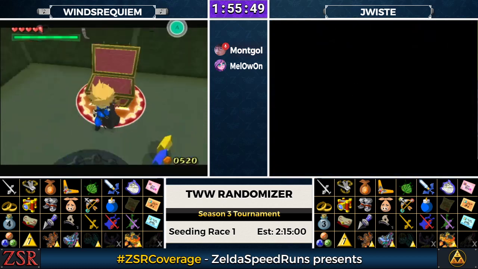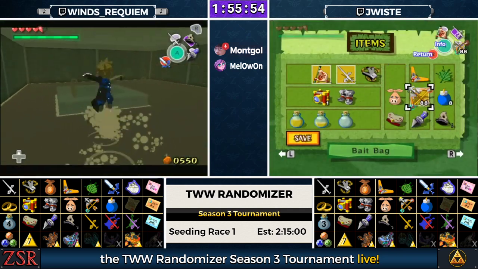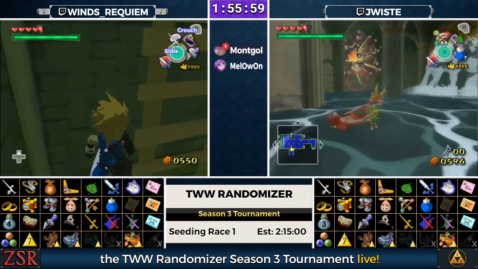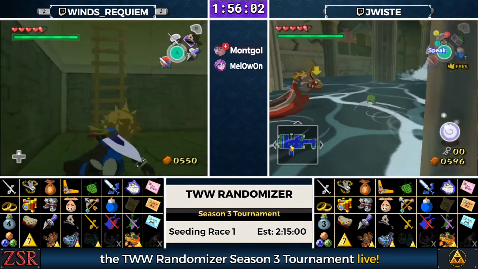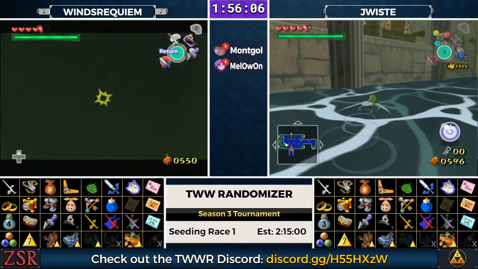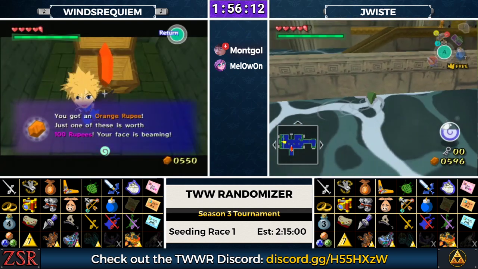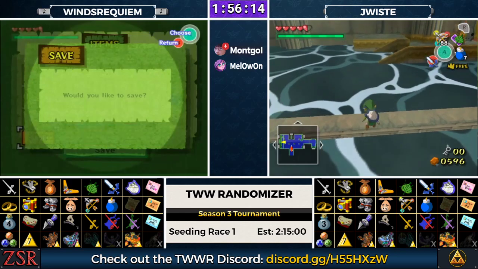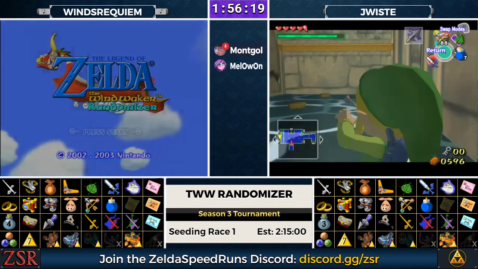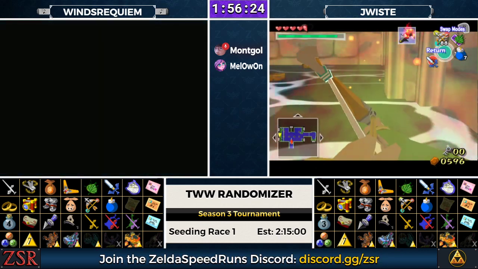Also, fun thing about Tower of the Gods go mode, you get two more non-existent walls. Yes, non-existent walls. Honestly, at this point, I just expect them to not exist, so I don't even mention them anymore. But yes, the fun thing about Tower of the Gods is that once you finish the dungeon, you pretty much get put right in front of the warp pot.